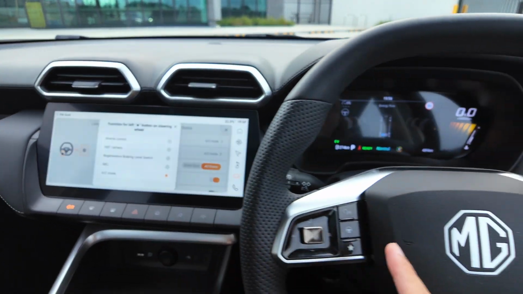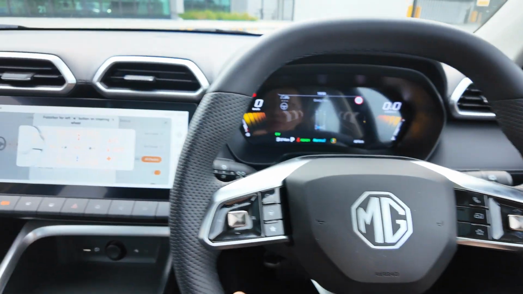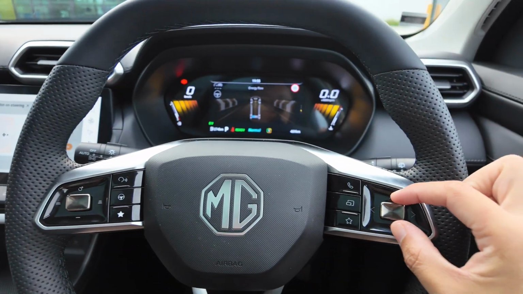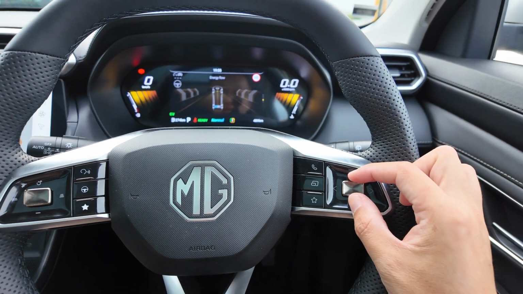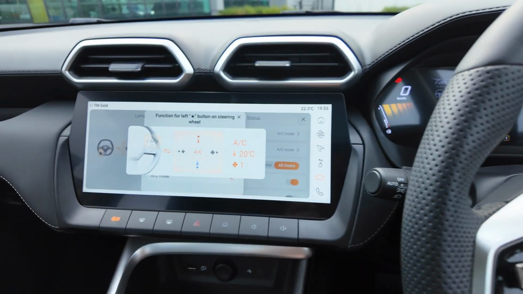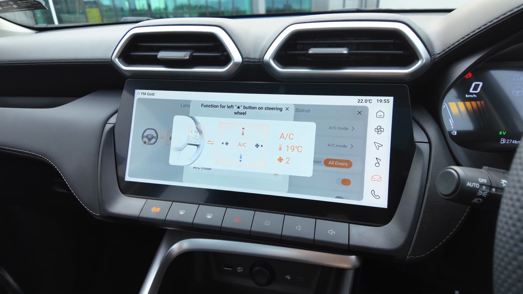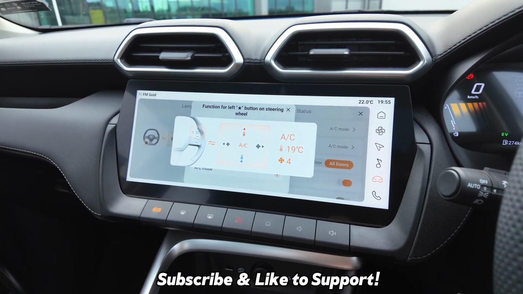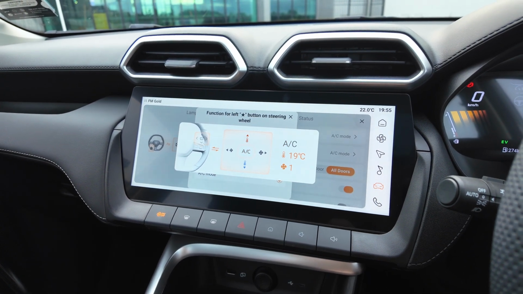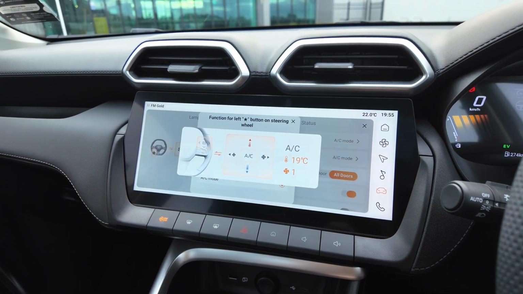You can see left and right is all AC mode. So what you want to do while you're driving, press this, the AC screen will pop up. Once it's popped up, you can now use this joystick to actually control your AC from here. So up and down is to change the AC temperature, just like that. Left and right is to change the fan speed. I'm going right and left, just like that. You can also push down to switch off or switch on the AC, as you can see the light display.